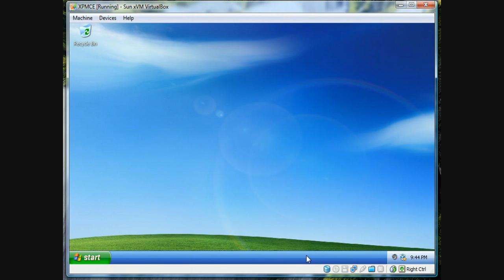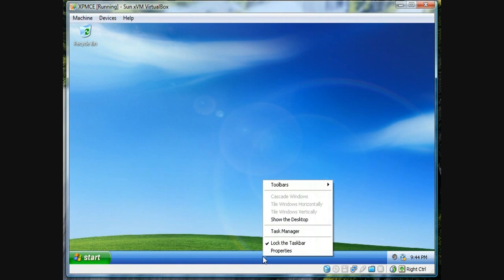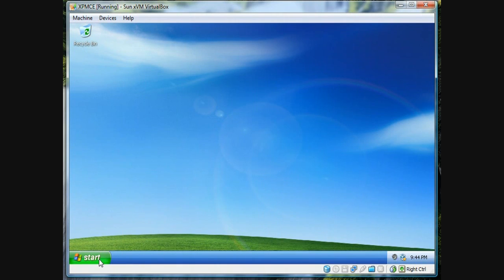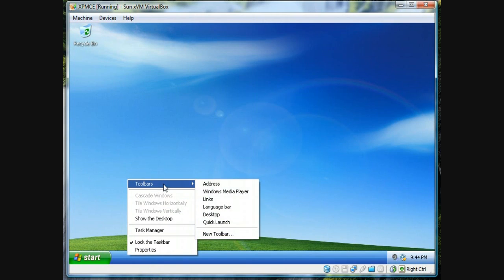Now you have a nice clean taskbar with nothing popping up to remind us, and you can right click on the taskbar to do specific things. You can also do the same on the Start menu. So let's right click the taskbar and go up to where it says Toolbars, and you can see there's a bunch of things you can select.